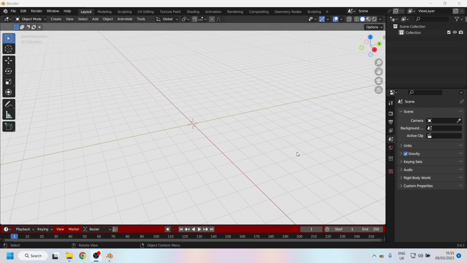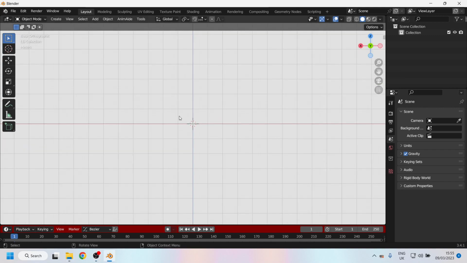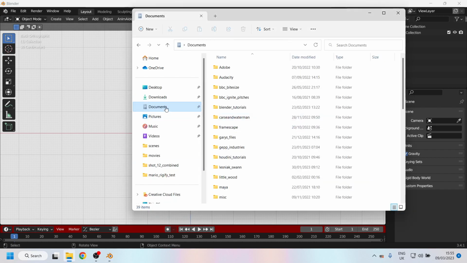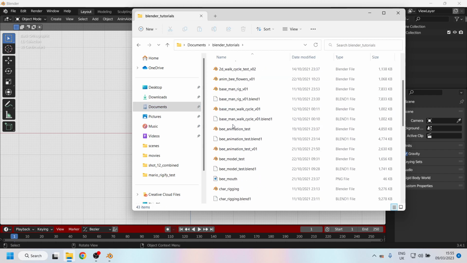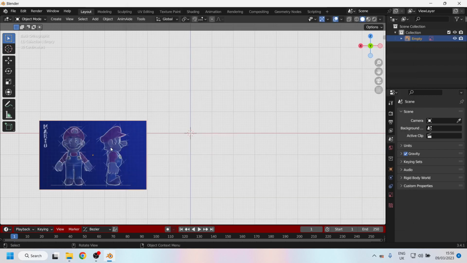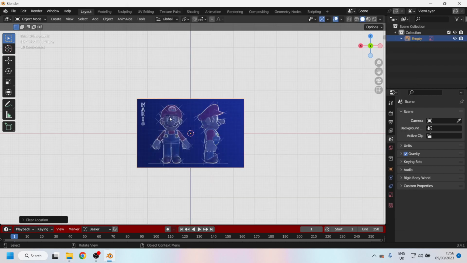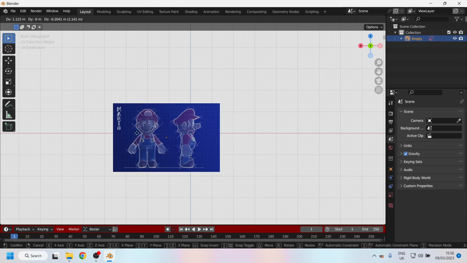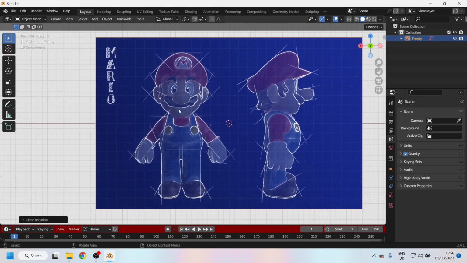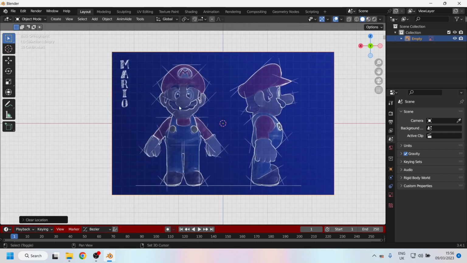So I'm going to start by bringing an image into Blender, but first I'm going to look at my viewport from an orthographic view from the Y perspective. And I already have a model ready, so I'll just go to here and my Mario Rigify test, and then in there I've got Mario turnarounds just to stay on theme. And I'm going to press Alt G when I've got this selected just to take it back to the center in case it's flown off as it just did there for me.